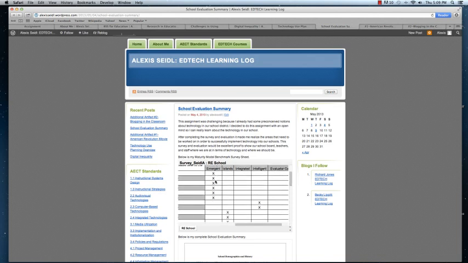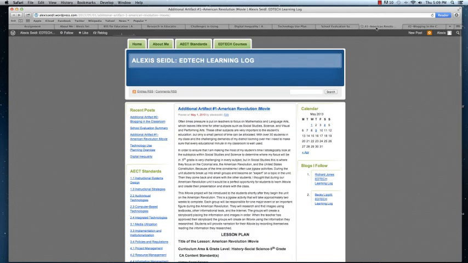There's lots of areas that we're emergent in, so we know that we need to focus on this area, but there are areas that we're intelligent, so we don't have to spend time. So this evaluation summary really helps. When we create our technology plan, we can look at using the benchmarks what areas we should focus on and what areas we don't need to.